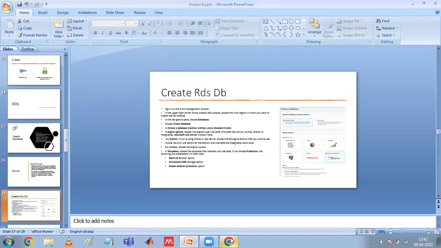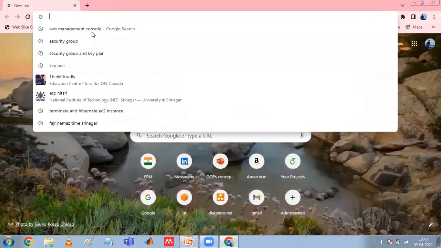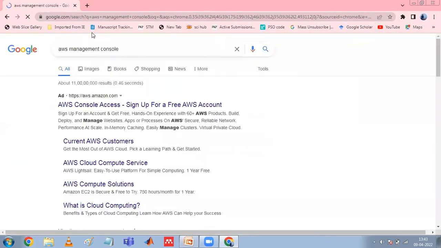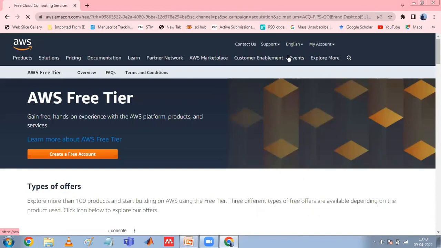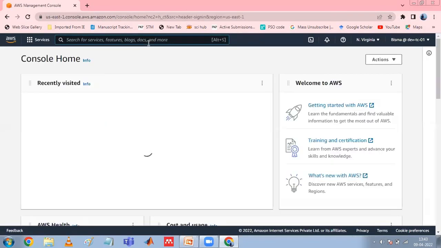We'll type AWS Management Console, sign in to the AWS Management Console, and open Amazon RDS. And here we'll type RDS.